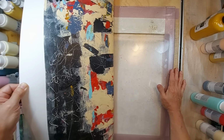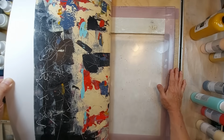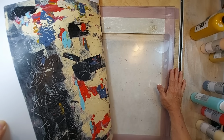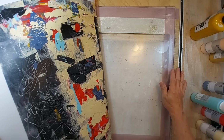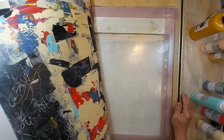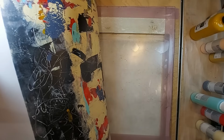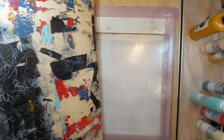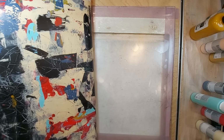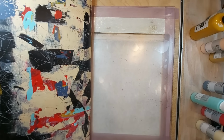I can tell it's already my favorite. It has a lot of detail. And it has picked up all the colors, I would say 99%. There's hardly anything left on the plate. Okay, one last pull. Comes off the plate.